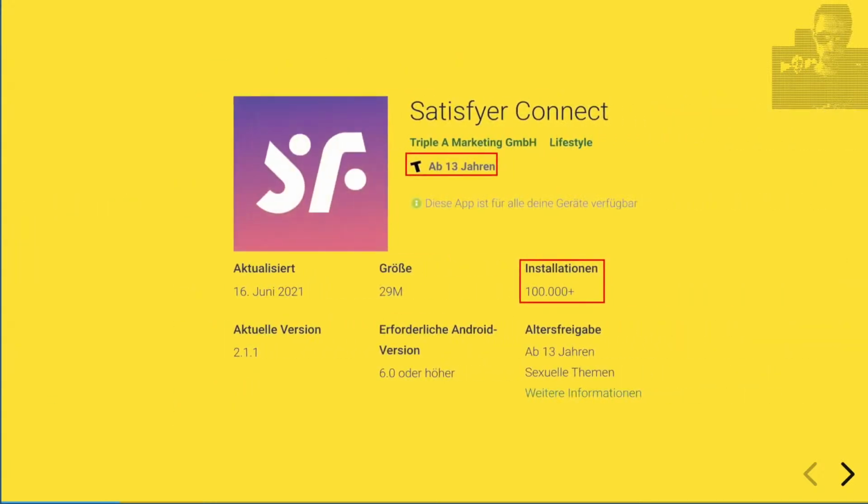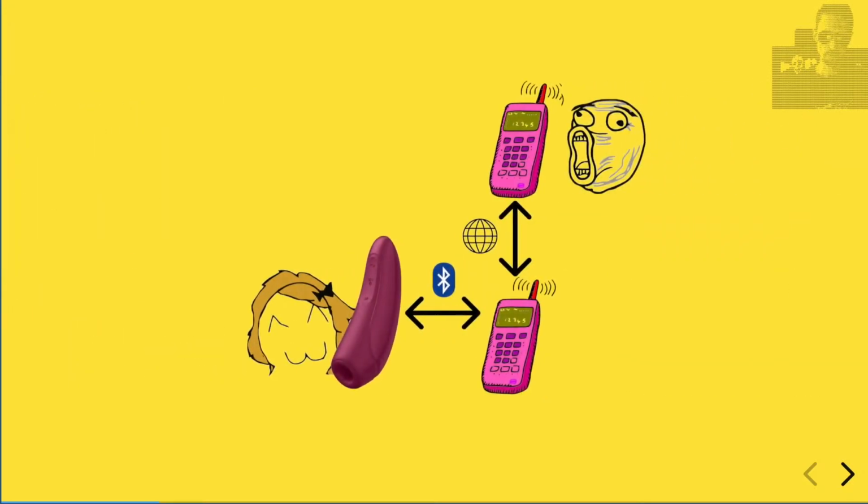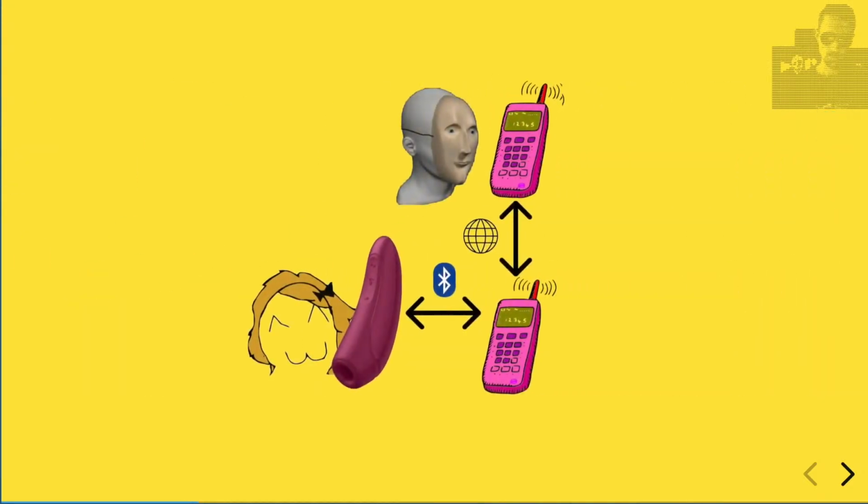There are quite a few people using this app. It's mainly sold across Europe. A main feature is that you can add friends in the app and allow them to control your Satisfier remotely. I wanted to see if I could pose as any other user on the app and trick people into allowing me to control their devices.